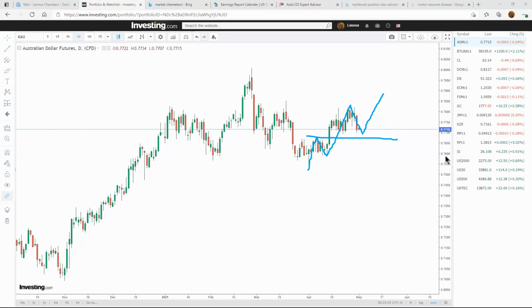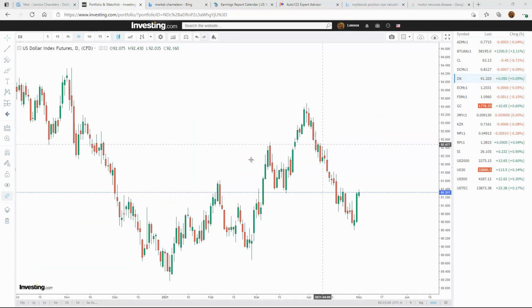So of course, all the major pairs depend on the US dollar. So let me take a look at the US dollar first before I even go any further. So US dollar is the key, of course. So we had quite the run down with the US dollar, and now we're getting this big, huge bounce. So is this bounce going to continue? We know that it doesn't continue because it's going to form a 1, 2, 3. So at this level on the daily, it has reached resistance, and we should get a pullback, and then we'll get a go. Okay, so that's the kind of setup.